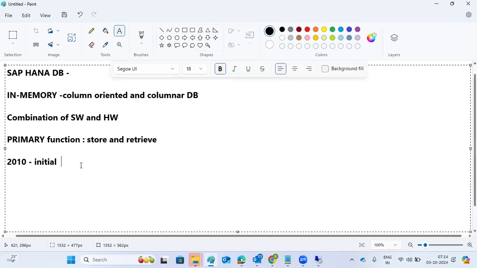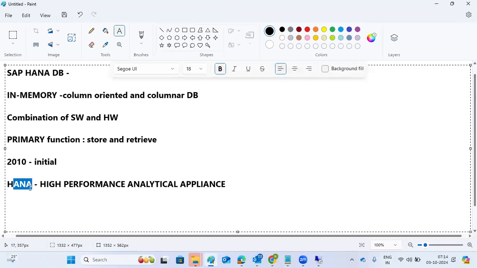If I talk about the abbreviation of HANA here, it is High performance ANalytic Appliance. H means high performance, and ANA means analytical appliance.